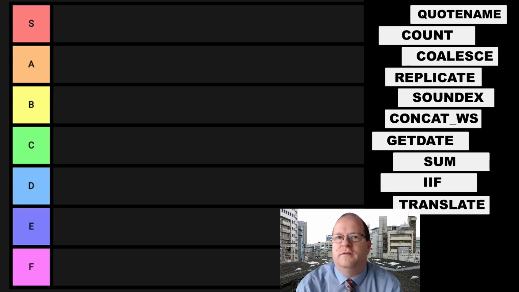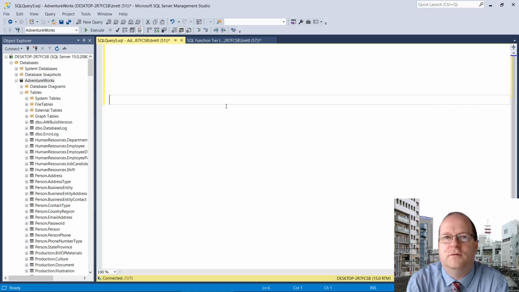I've been a SQL Server developer for 25 years now, so I'm going to rank these functions in terms of usefulness and also how often I've used them in my career. So let's get started with the first one, which is Quotename. In 25 years of SQL development, I've never used Quotename. Let's have a look and see what it does.